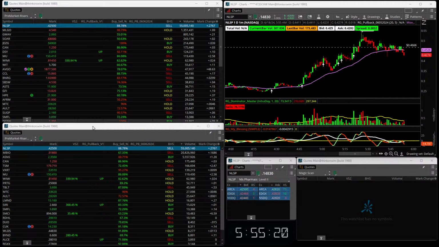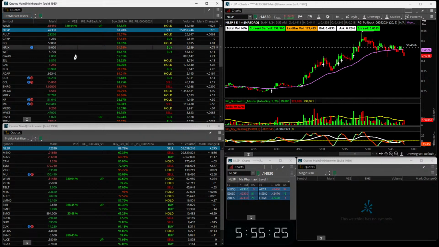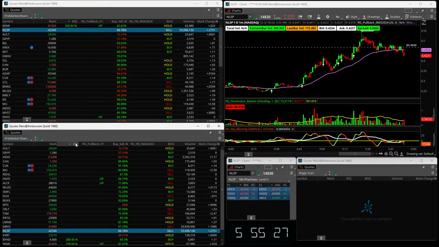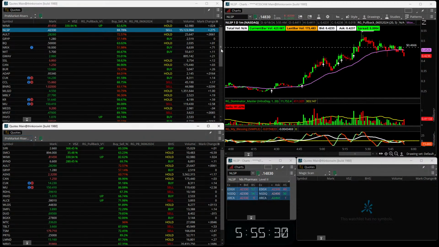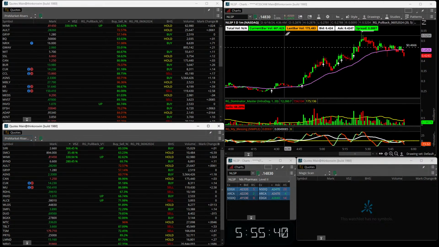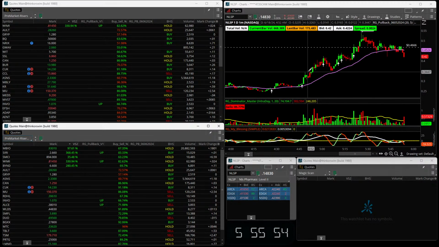I am Ricky Gaspard, and we will be watching this column here for volume spikes. Once we see a volume spike, we will click on it, come over here and check the current bar volume to make sure it has enough volume to get in and get out safely. What I mean by that is this number needs to be flying, just like you see on the screen right now. It needs to really be pumping good, and that is this current bar volume right here. Once we confirm we have enough volume, we come over here and we look at the candles to see if it looks in our favor.